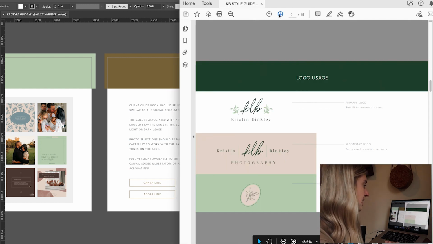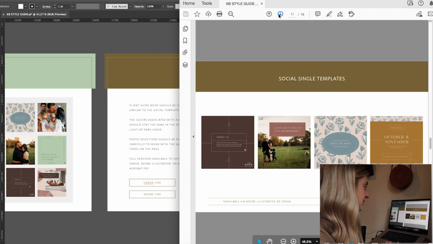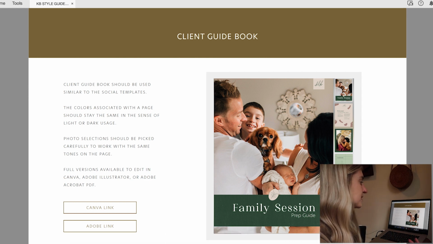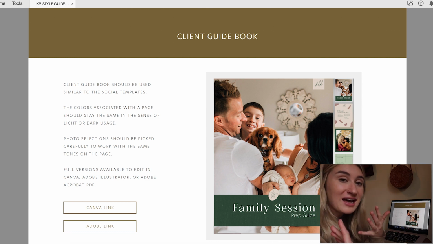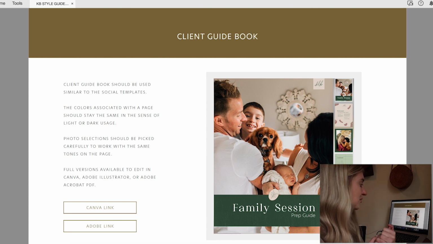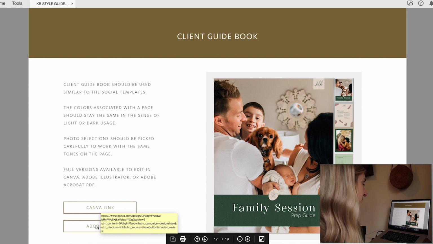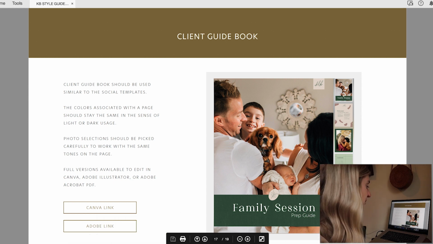Next one, I'm going to hop over to Adobe Acrobat so you can see it a little more clearly there. And this would be the client guidebook. So the client guidebook was just something that client wanted to be able to give to her clients. So since she's a photography individual who has different families that are using this, she wanted to have a prep guide created so that she could email this off to them as they are onboarded with her and they know what to expect from their photo sessions. So we created this together, and I laid out the different links so she could edit either in Canva or she could edit it over in Adobe, so she had access to both of those.